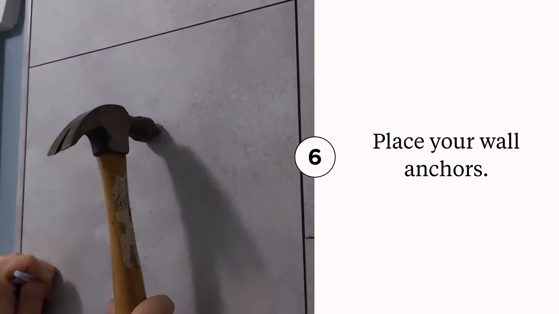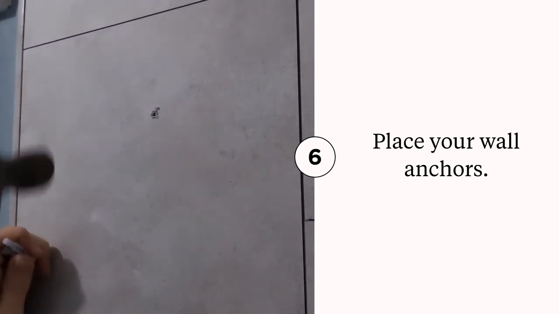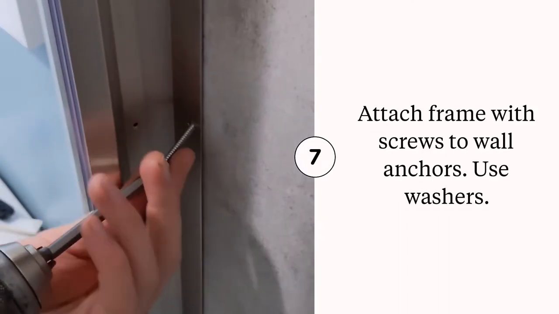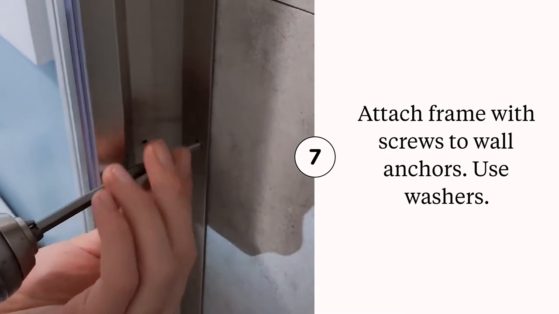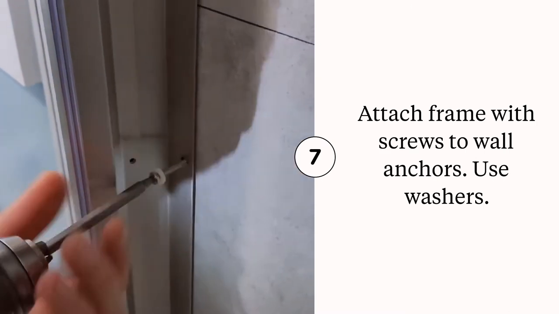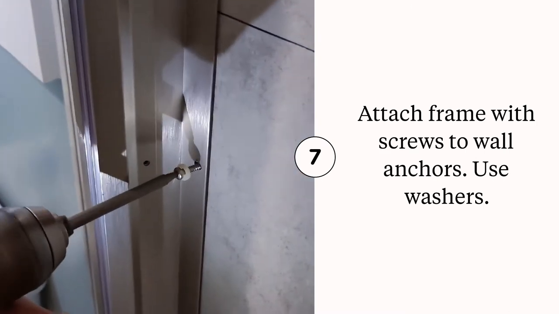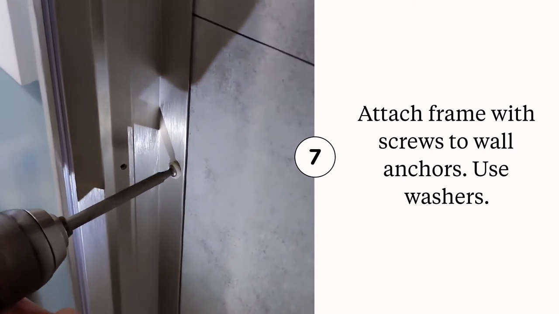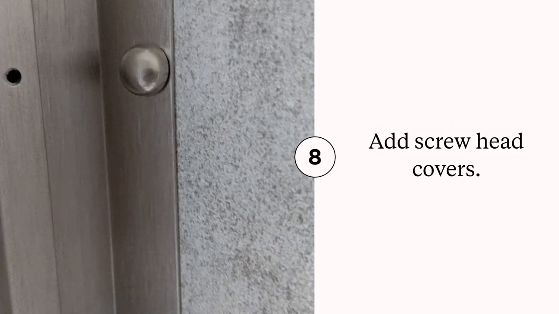You need to put a washer on your screw before screwing it into the wall anchors. This helps keep water from getting through to the other side. There are little covers to go over the screw head that you can just pop right on there.